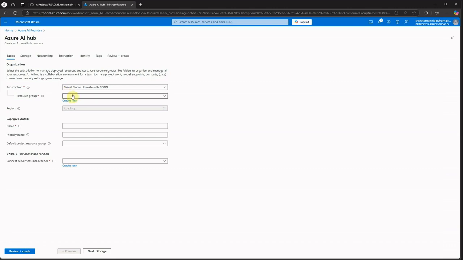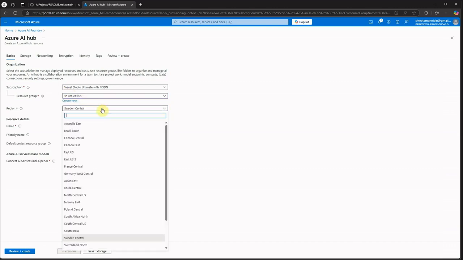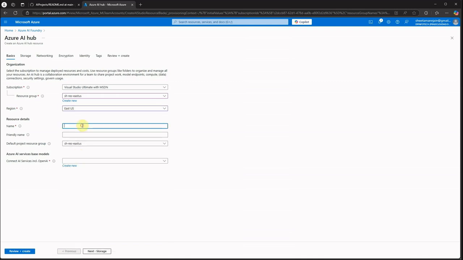So I clicked on hub, and here I will be selecting the same resource group which we created a few seconds back, and the region would be East US. Let's name it SHAI hub, and all these are good. Here you can see it is also creating a new instance for AI services, which is basically Azure OpenAI.